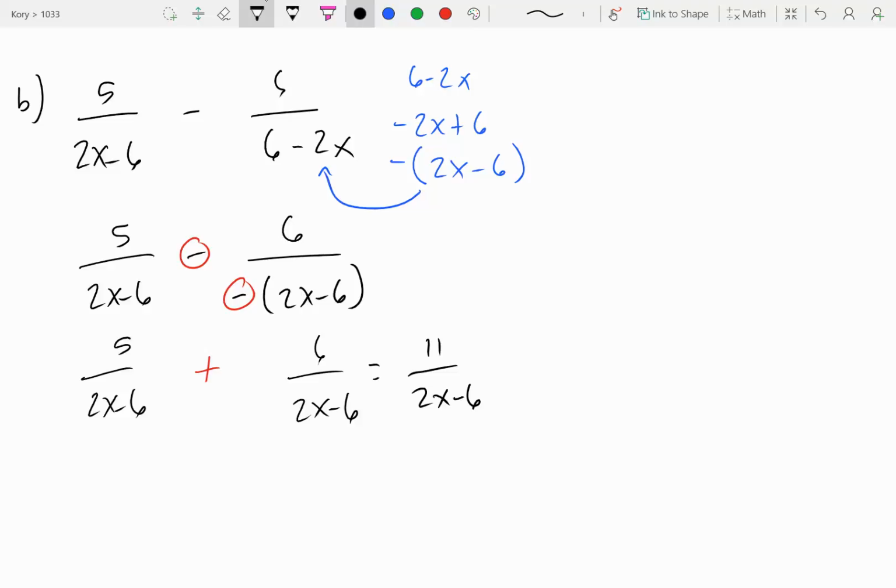Now we always need to see if we can take it further. Look for a greatest common factor, see if you can factor it with the trinomial or if it's a difference of two squares, and we can take it one step further. The bottom has 2 in common, so we can do x minus 3. And that is the final answer. It needs to be simplified completely in order for it to be correct, so you do need to take that extra step.